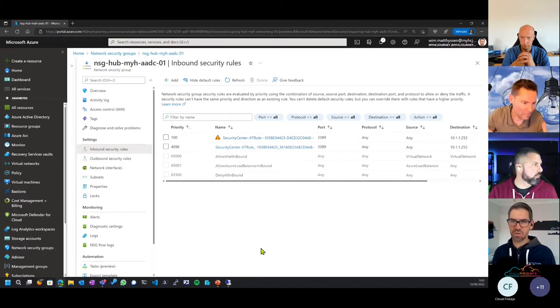You're not able to change the naming or whatever. You see the name is like that. So it's a JIT rule and it will be dropped in. I think I left the default for this one. So in 3 hours, I'm not able to pip anymore if I don't request access again. So it's a way to protect your jump boxes if you're still using those. It's an extra layer of security you can put on it.